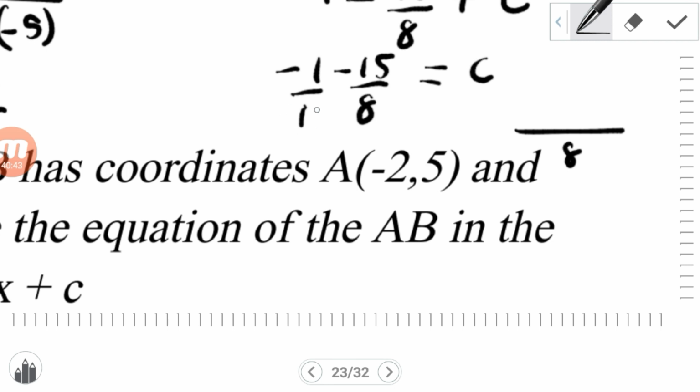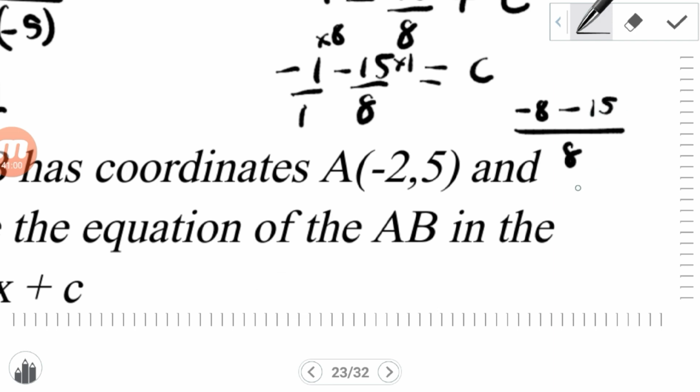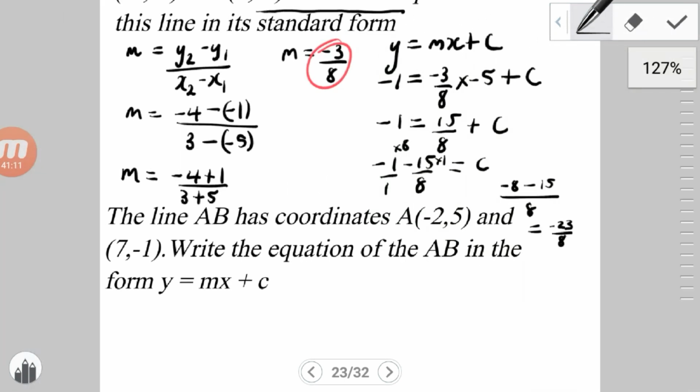So we see 1 into 8 goes 8 times. Alright, and then we say 8 into 8 goes 1 time. So we'd have 1 time, negative 1 times 8 is negative 8. Take away 1 times 15 is 15. So this works out with a C, with a y-intercept value of minus 23 over 8. Alright, so a little crowded, guys, that's why I had to zoom up for you here. But that is basically how we calculated the C value.